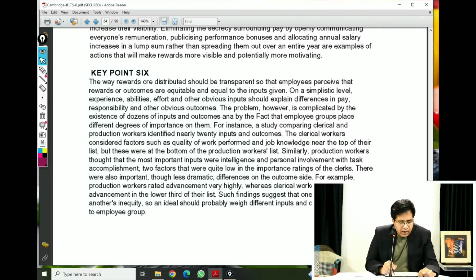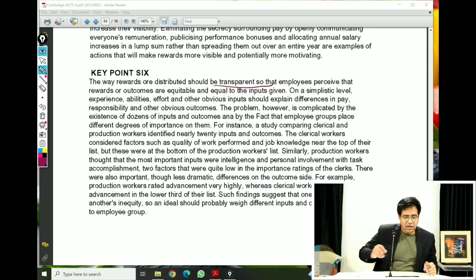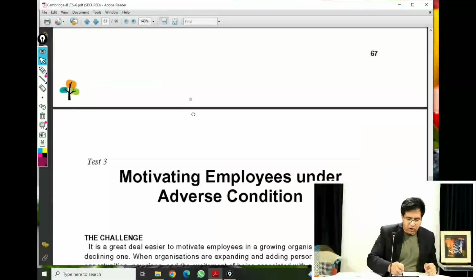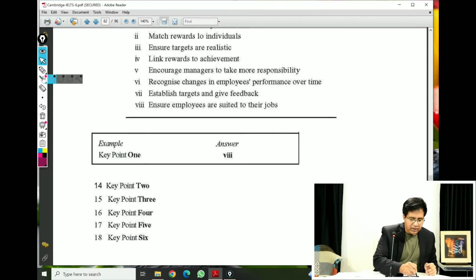They start: the way rewards are distributed should be transparent. That's it. You understand? Transparent means fair. So sometimes the list of headings is as simple as this, right? The rewards should be transparent, and transparent means fair. So for question number 18, the answer is 1. Well done. First heading. Got it?